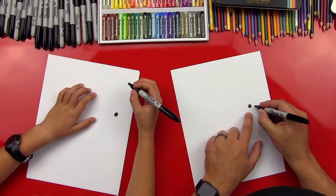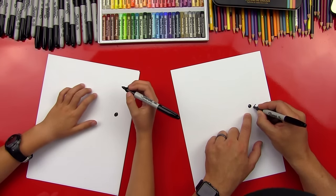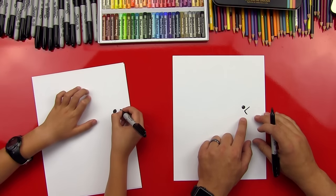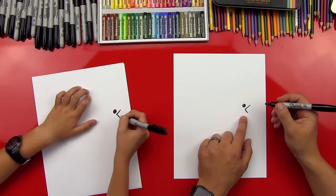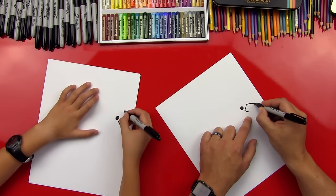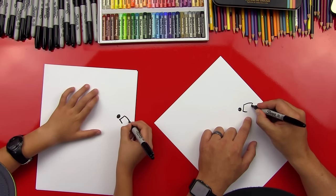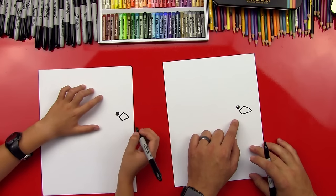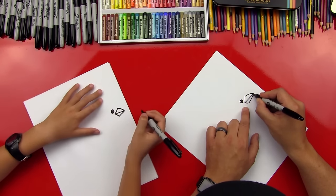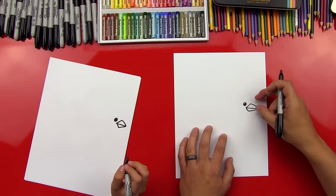The cool part about cardinals is they have a different shaped beak than all of the other birds we've done. So we're going to draw a V, but it's going to be a lot bigger than all the other ones, and it's going to be sideways. Then we're going to draw a curved line that comes down for the top part, and a straight line coming back for the bottom of his beak. We'll connect the peak of the V to the front of his beak to get his mouth in there. It's a lot different shape — a lot thicker.